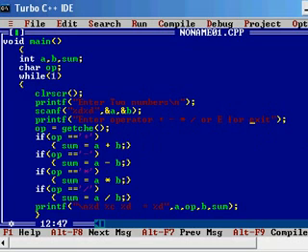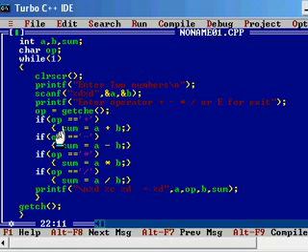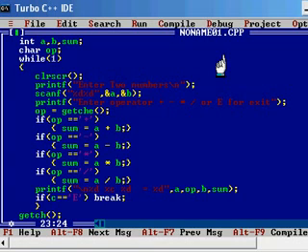That's the meaning. So here, after printing the answer, I can give an if, C equal to, within quotation, E, then break. Break statement is used to bring the flow of control out of the loop.